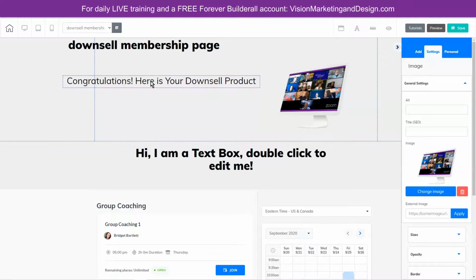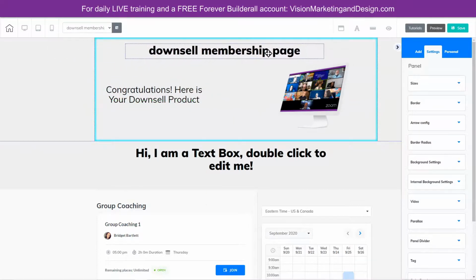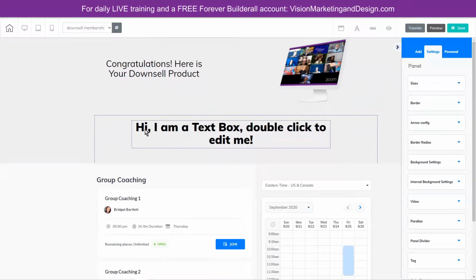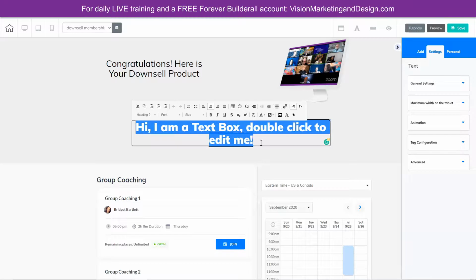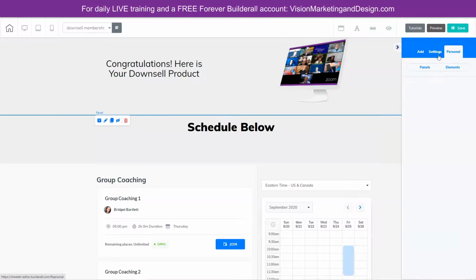And of course, in this information here, we want to discuss all the benefits and how amazing our group coaching is. Maybe we want some testimonials, lots of options here. We're not really selling at this point because they've already purchased, so we definitely want to give them information about what to expect and maybe different things that they need to prepare to join the group coaching session, okay? So let's just go ahead and we'll say schedule below. And we can still add our element here and the other offers.